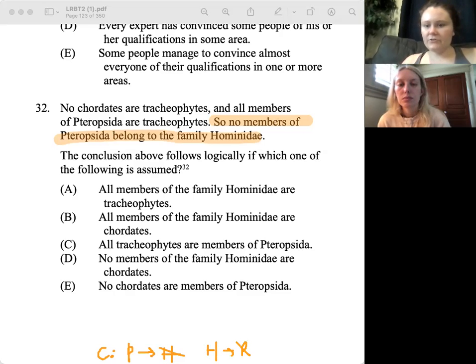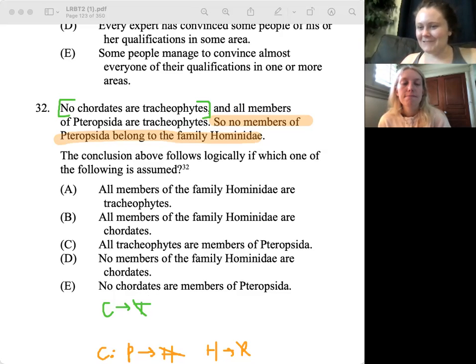All right. So how would you do the first half of our premise? So I do C arrow T with a slash through it. Through T, yep. No C's are T. You do yours backwards than me. I would have written that as if T, not C. But you're doing it right. I just think about it the opposite way.